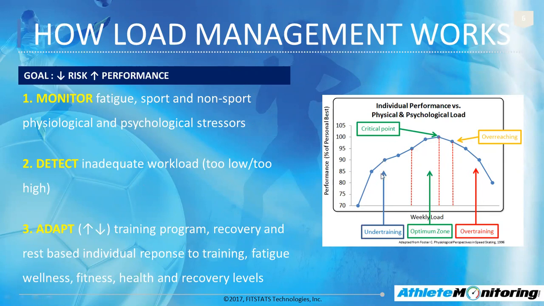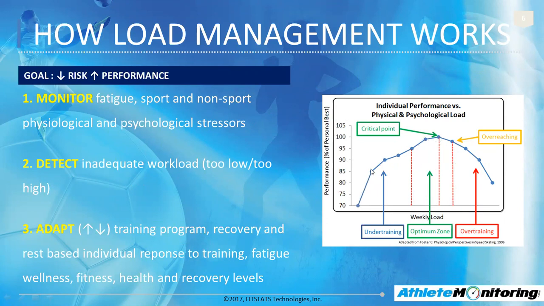So this is just a graph on the right side that illustrates the relationship between the performance level and load. That's the work of Carl Foster, a long time ago now. Basically, what he did, he plotted the performance, the personal best, for speed skaters. And then he compared that with the weekly load. I think the maximum here was about 5,000 units per week. In team sport, it's much less, but those were the loads for Olympic speed skaters.